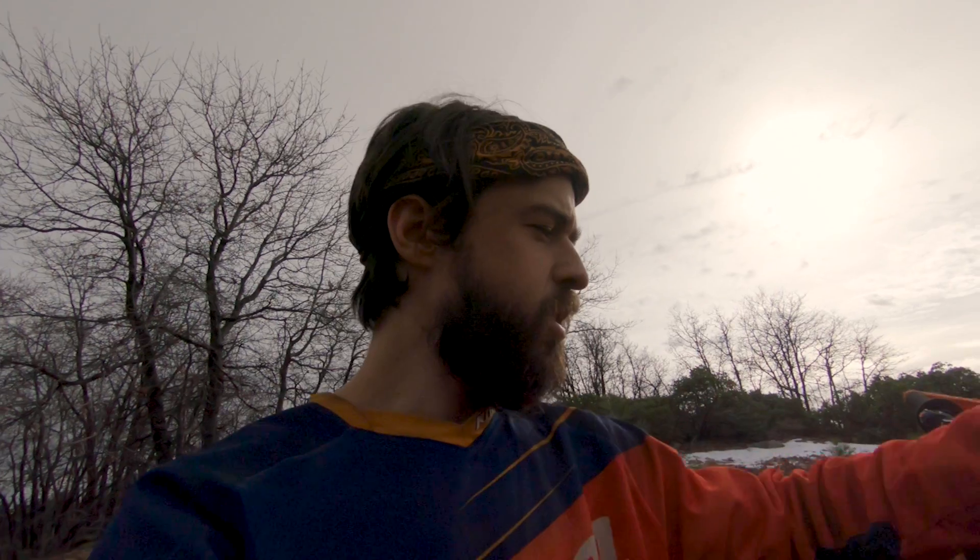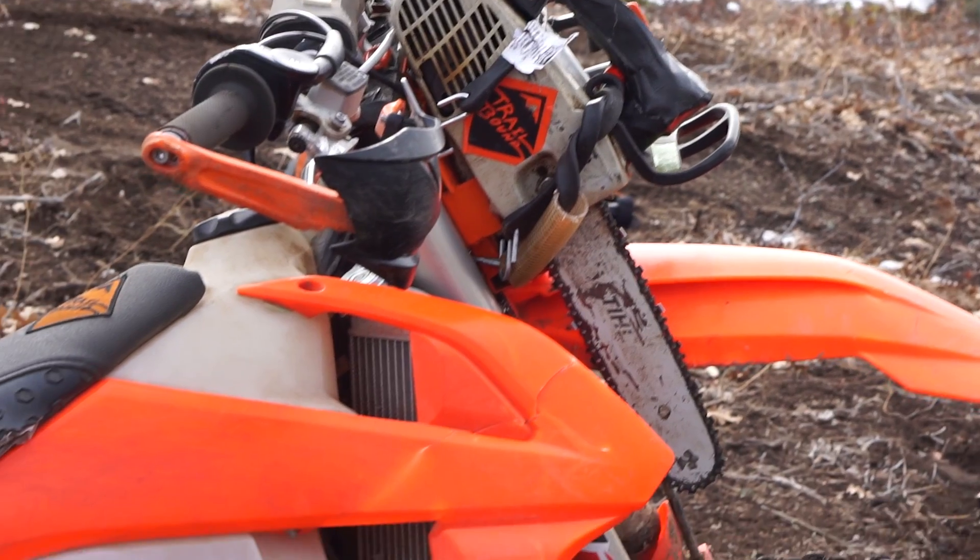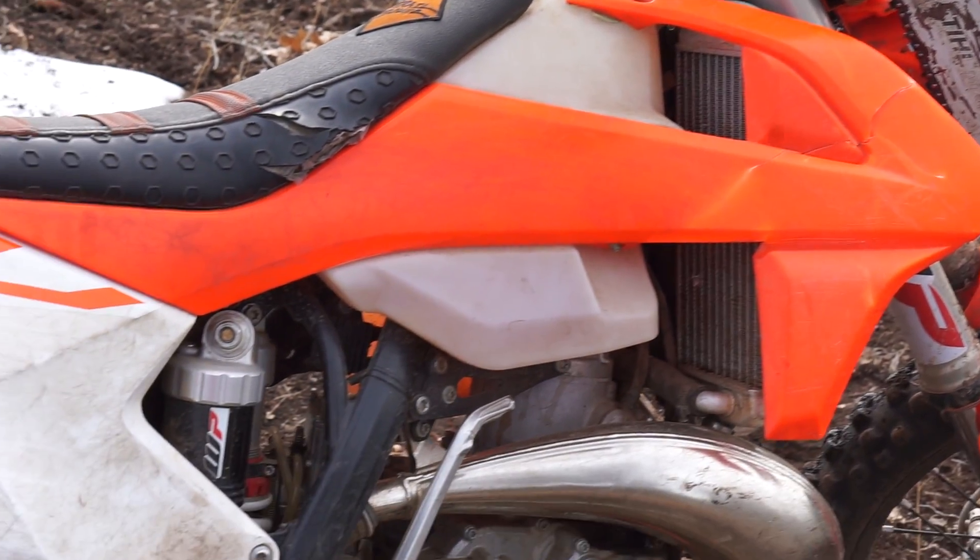This bike is definitely lighter and I like that a lot — it's easier to ride and easier to throw around. With the Lectron carb on there I'm getting really good fuel mileage. I did a really rough ride with Nate Delaney from DDC Sprockets — went 65 miles of almost pure rock riding and just hit reserve, so I could probably go 70 miles or more on easier terrain. Other than that the bike's been working great. It just looks beat up, but it runs great.